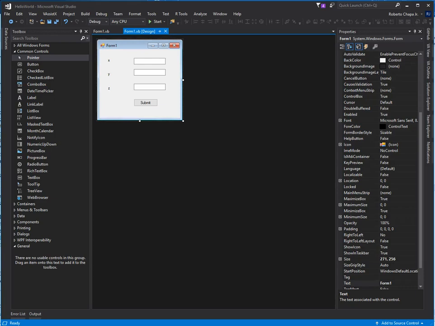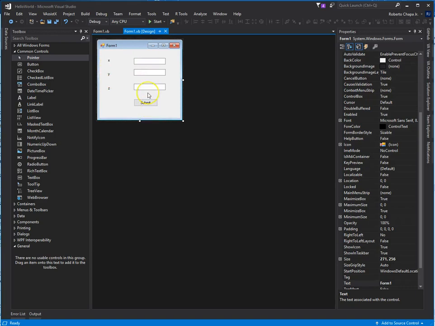Some of you had some difficulty with it, so I thought I'd do a little online presentation and go over some things. So first of all, I went ahead and set this up. I didn't think I needed to show that to you. Again, it's just drag and drop. And so I have the labels X, Y, Z, and my text boxes listed with a button.